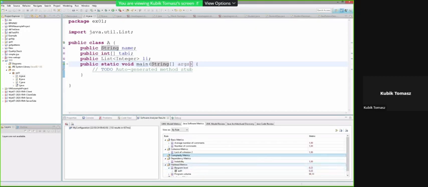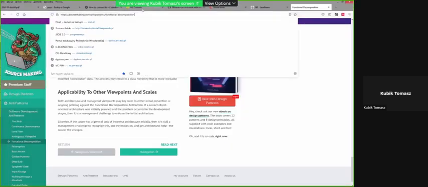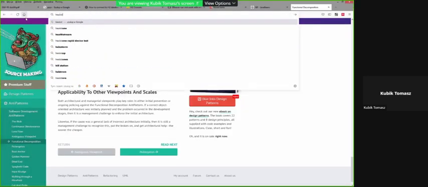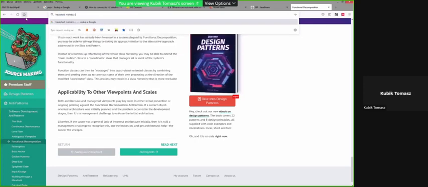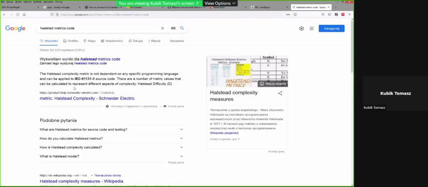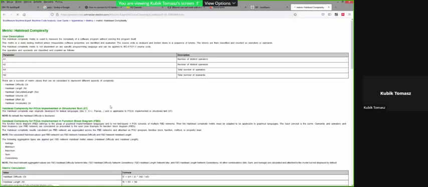So let's see, for example, the Halstead metrics. So you can see that it is the correct one.